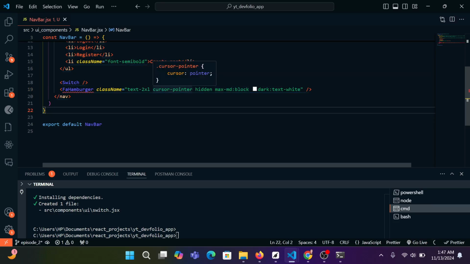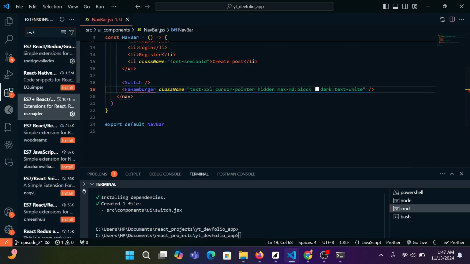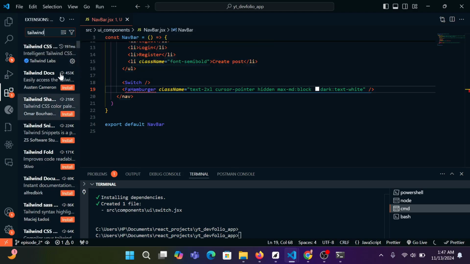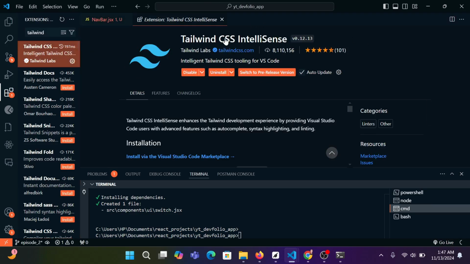And for you to see these styles, you have to make sure you have Tailwind IntelliSense installed. Go to your extension panel on VS Code, and then you can search for Tailwind, right? The first suggestion is called Tailwind CSS IntelliSense. So make sure you have this extension installed.